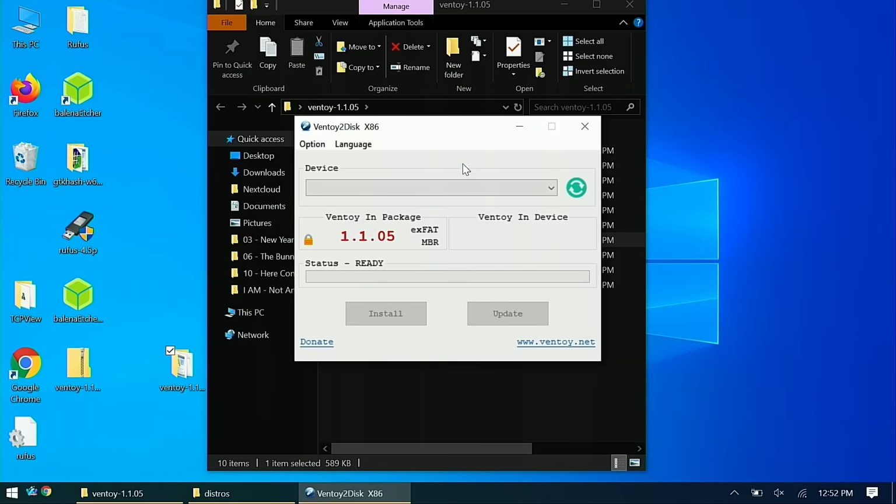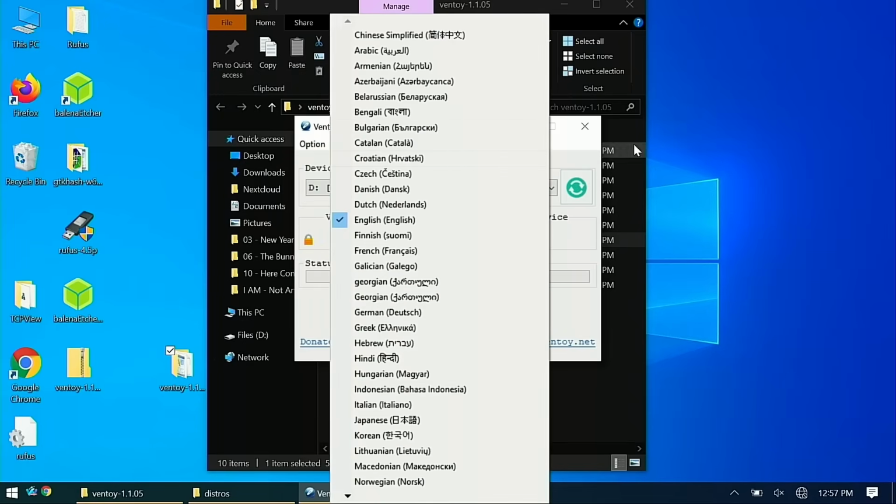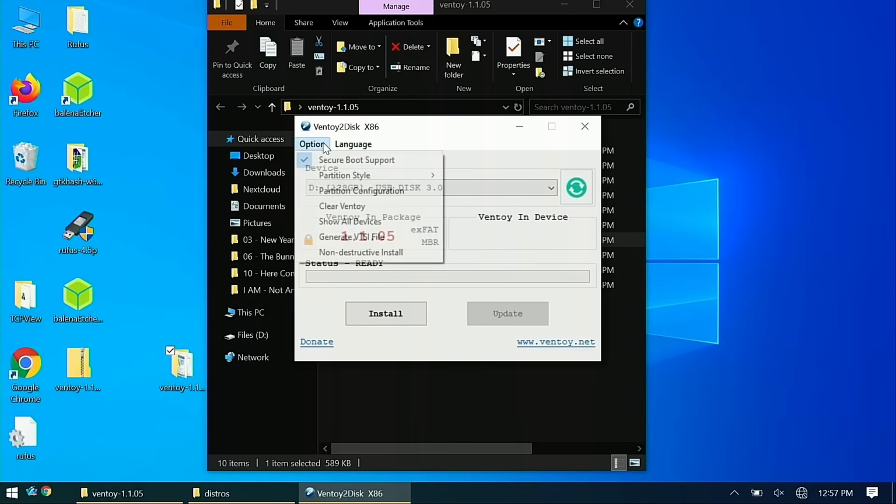So what we're going to do with this application here is, you can see that this is the current version, and this is the version that is available. You can always keep this application here, reload it, and then it will search online and download and get ready the latest version. You want to come down here and select your device. USB disk 3.0. Make sure you're using a 3.0 or higher USB drive for these, by the way. And what we can do is, this is now ready to go. And you can see in the options that there's the Secure Boot support there.